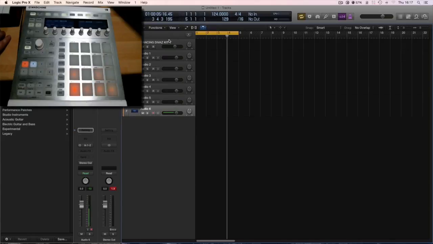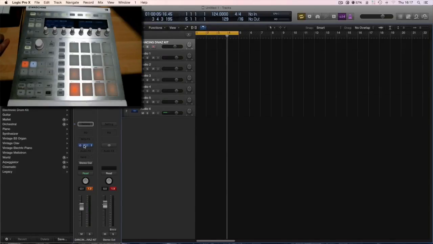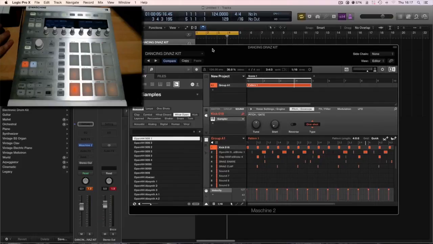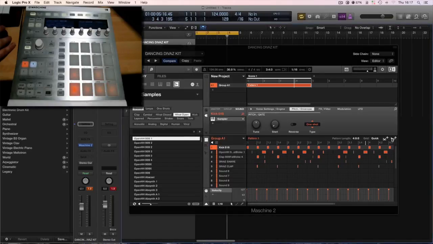6 tracks done, and I'm just going to get the software up again. And the easiest way I found to do it, if I just click that, the drag button, and I drag that onto an audio track, what it'll do is it'll drag the whole pattern as a full composite, which I don't want to do because I want to be able to mix them later on.